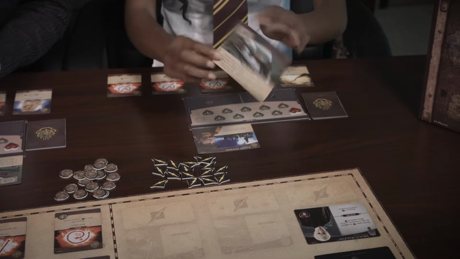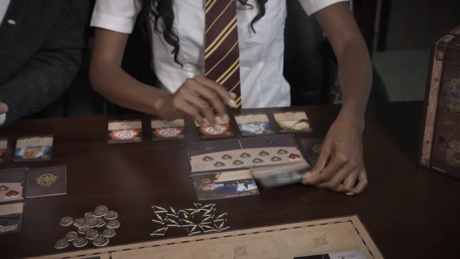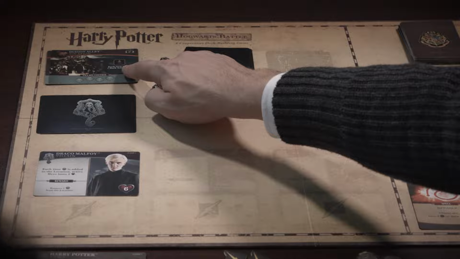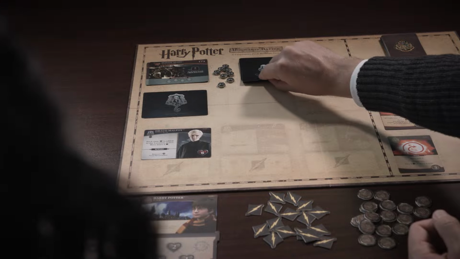Your turn order card will remind you of the steps. Step number 1, reveal and resolve dark arts event cards. Okay, and the location is going to tell us how many dark arts event cards to flip. So, since it's Hermione's turn, we're going to flip 1 dark arts event card.